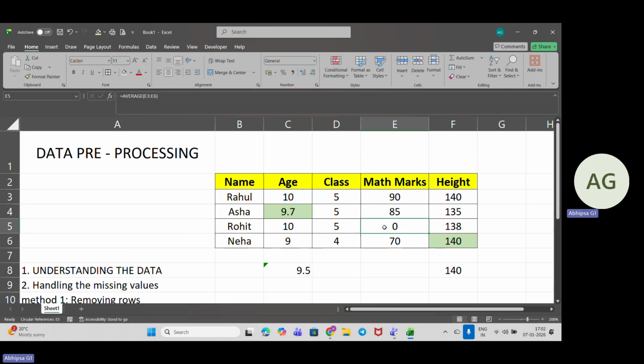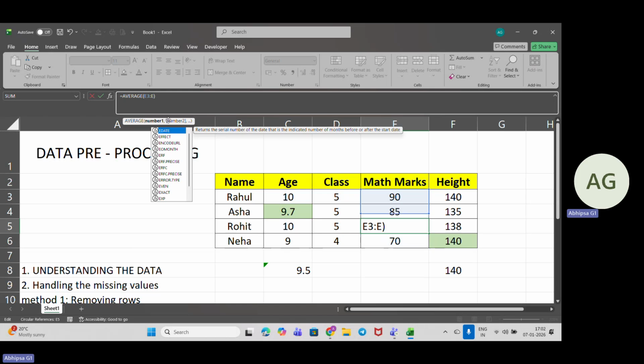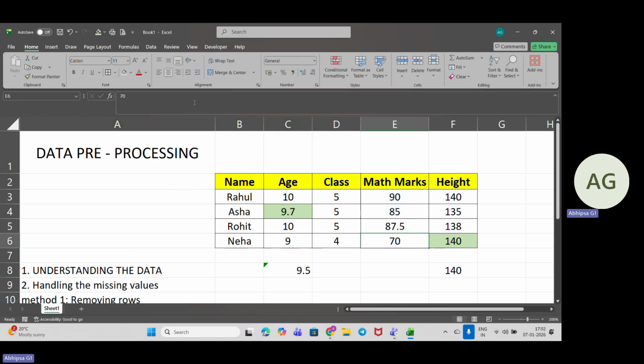So E6, E5, E4, E3 and E4. So I'll just hit enter. So we'll get the value as 87.5. So we'll just keep it like that. So we'll just fill it up with the average value.